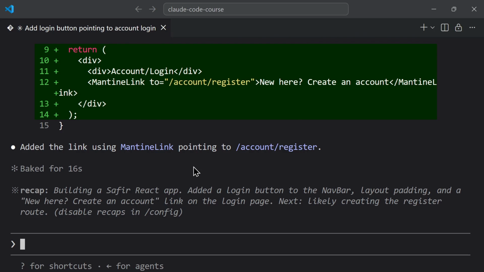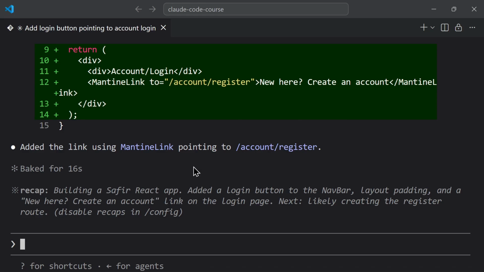So far, everything we've done in this session, every message we sent, every response we got back, Claude stores it and uses it as context. So we don't need to re-explain everything with every prompt. And this becomes really useful in long tasks with lots of back and forth, where Claude needs to remember earlier parts of the conversation. And actually, remember is not the right word, because LLMs don't have a memory.